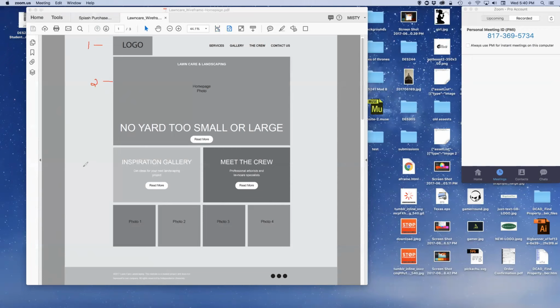So how many columns does row 2 have in it? 1. 1 column. How many columns does row 2 have in it? I mean, row 3. This is row 3. It has 2 columns. And then row 4, how many columns are in row 4? That's right, 4 columns.